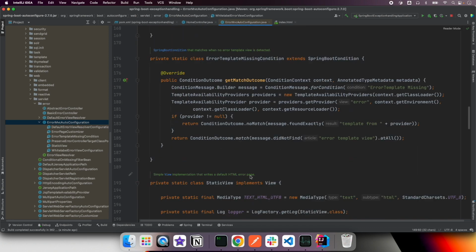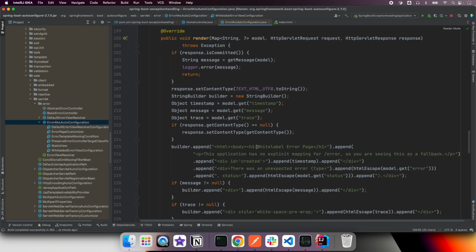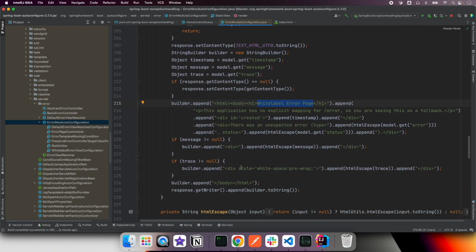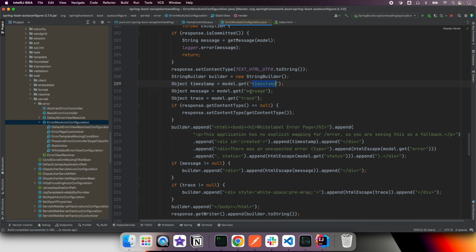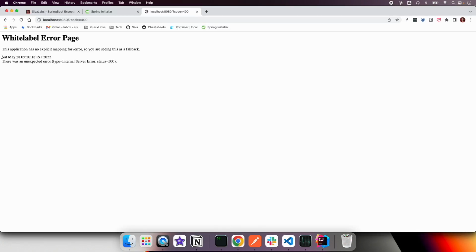This is going to render that default view page. Here we see this default error page is constructed within the code itself and then finally rendered. There are a few attributes that we can display on the error page. Now if we go back, we can see this timestamp, what type of error we encountered, and what is the status code.